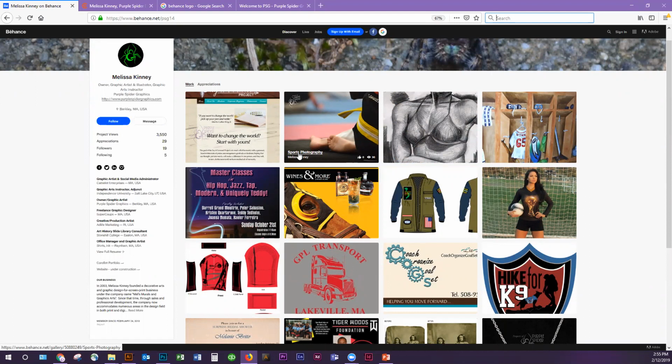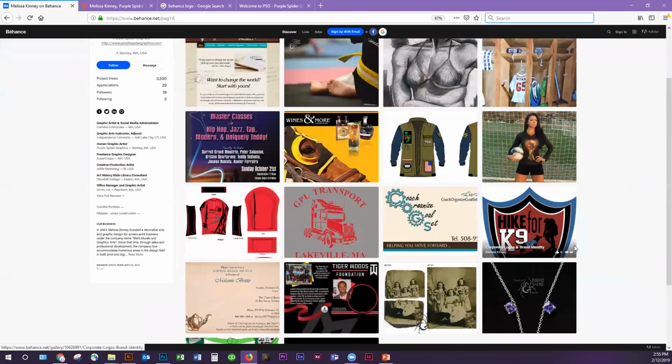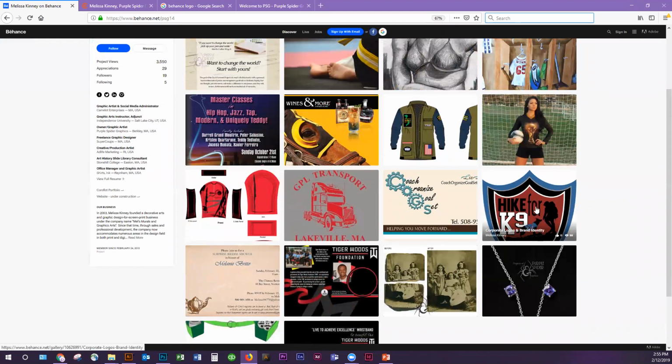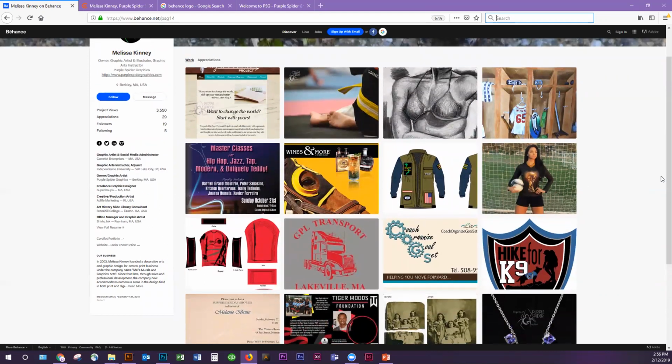So I have sports photography, web design, print advertisers, social media advertisers, fashion lines, corporate logos and brand identity, high-res photos, photo editing. I mean, I have done a lot of very different work in the last almost 20 years. So I like to make sure that I include a little bit of everything, and then I will direct my client towards a particular album or albums, depending on what it is they're looking for.